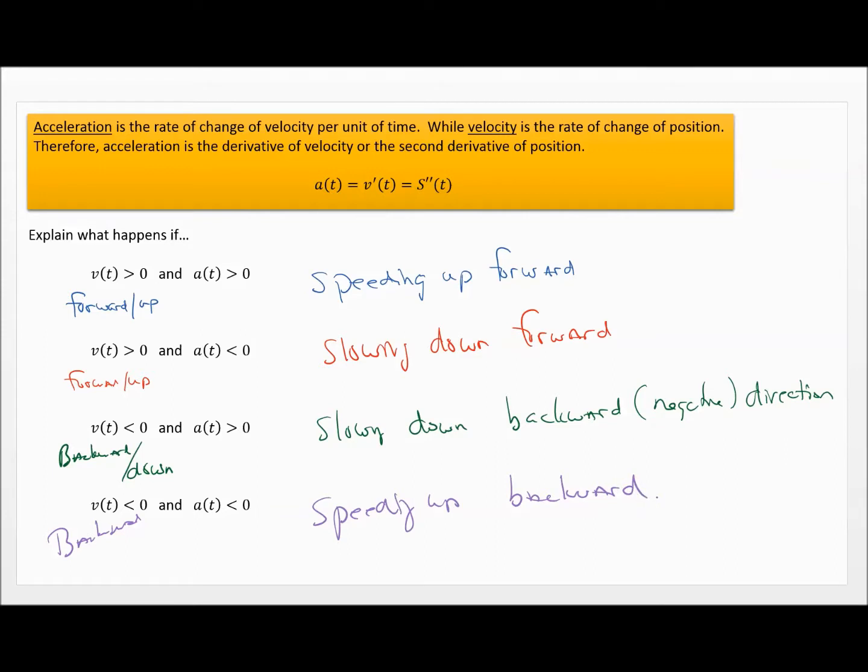I always think that's a neat problem to think about. So if they're opposite, basically that means you're slowing down, and it just depends on what velocity is. If it's positive, you're going forward. If it's negative, you're going backward. But if they are both positive or both negative, that actually means you're speeding up. And again, that's either going forward if velocity is positive or going backward if velocity is negative.